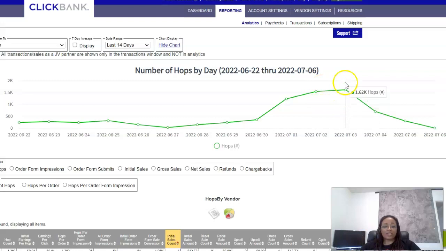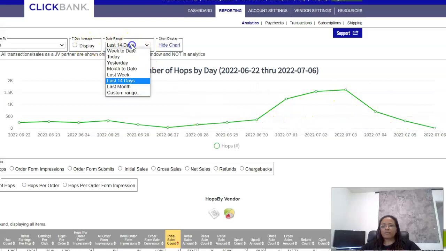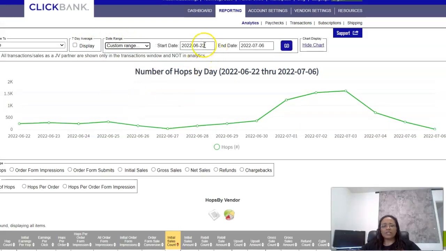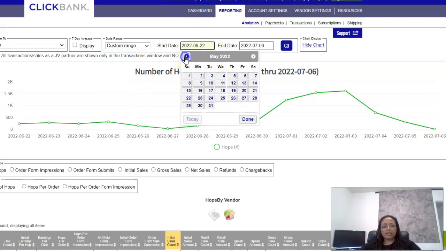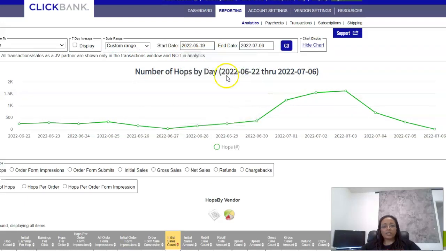I guess they thought they changed it out, or maybe this is just residual from the last few days. But you can see the hop count decreased to what it should normally be had this not happened. So if you look, let's do custom range. May is when I started.